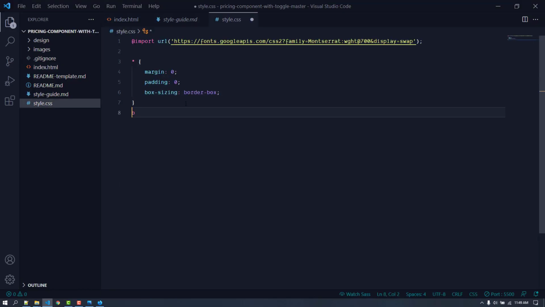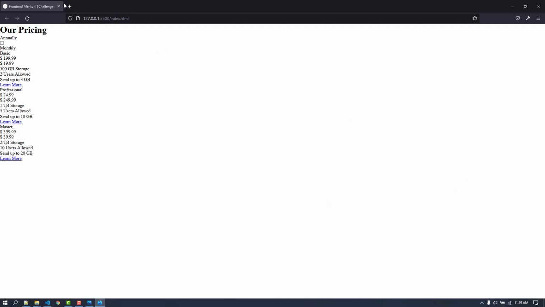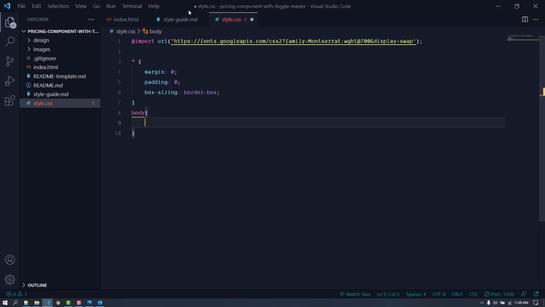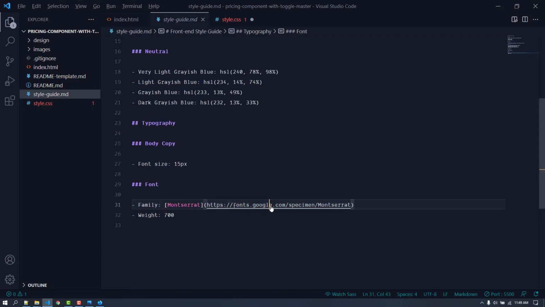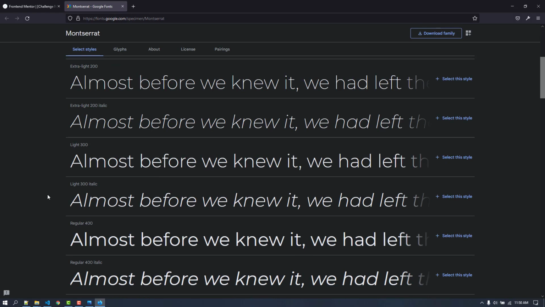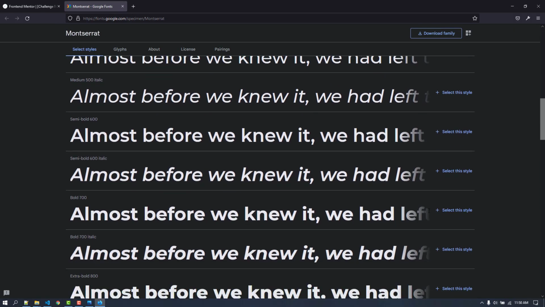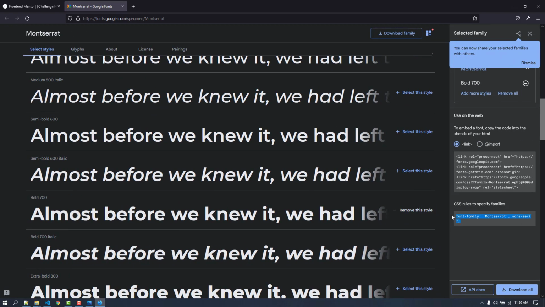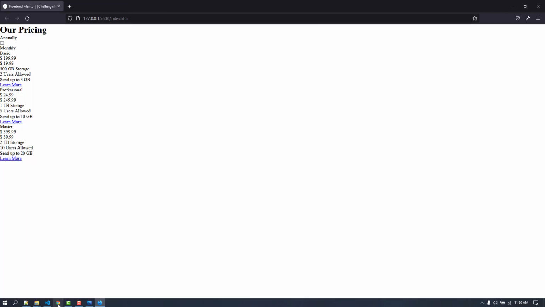So let's target the body here, and we need to add the font family. I actually removed this, right? So let's open this up again. Okay, so we have used the 700 bold, and this is the thing. Now we can close this up.